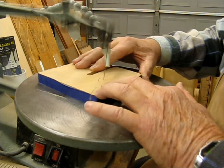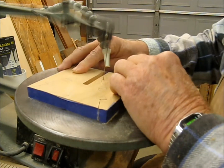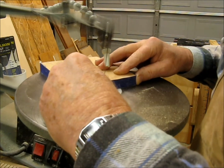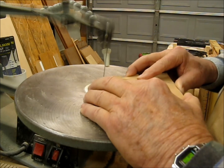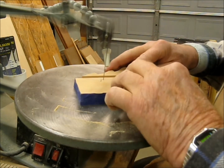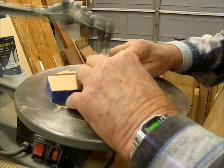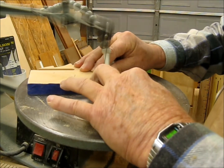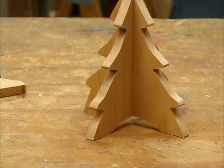But now the thing that I have done already is to tape the two pieces together, and now I'm going to peel off this pattern. It was a little bit of a trick to get it centered on the center hole, but I think it'll be close enough that we won't have to worry about it. Okay, the next thing to do is to cut it out on either the bandsaw or the scroll saw. Either one will work. I think I'll do it on the scroll saw. But like I say, either one will be fine.